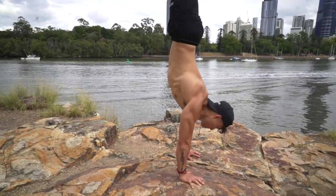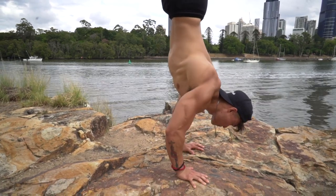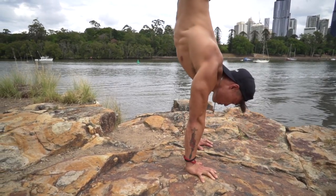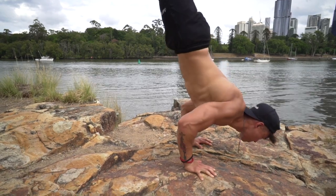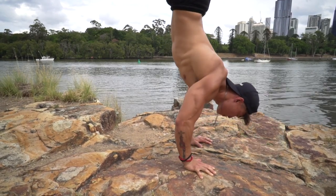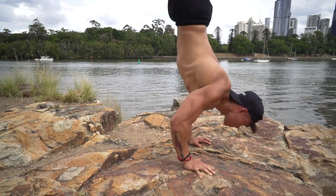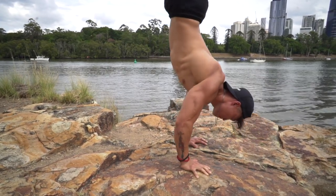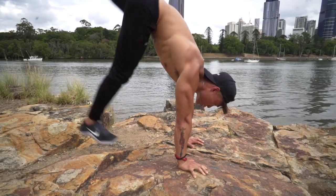As you can see here, as I perform the handstand push-up, it prongs forward and then back into the straight handstand. What this does is it takes a lot of pressure off your anterior deltoid and moves that pressure onto your upper chest, which is a much stronger muscle — you'll be able to lift a lot more with the upper chest than you will with your shoulders.